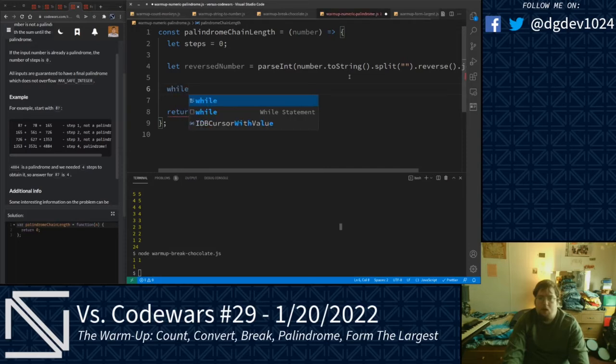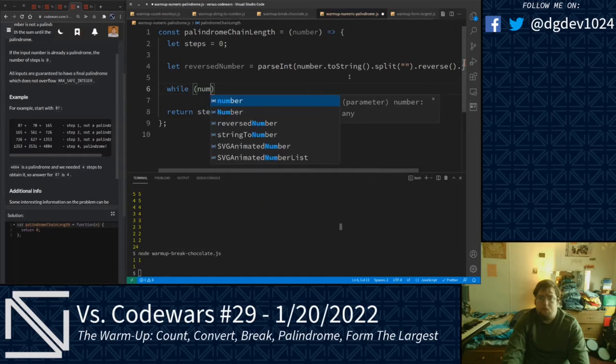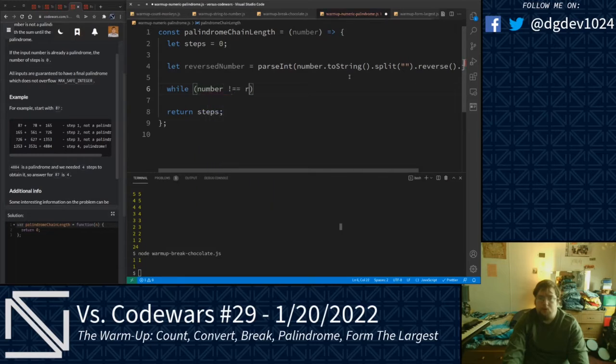While number is not equal to reversed number. I'm going to do steps plus plus at the end of this while loop here.